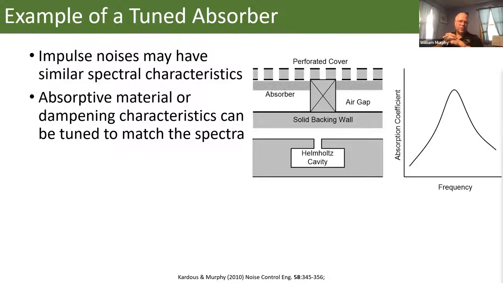One of the things that you can do is, depending on what your noise source is, you can design a way of tuning an absorber to reduce that noise. If you have, as you see in the frequency spectra there, a characteristic hump, you can design a cavity or a panel that is tuned specifically to that. Now, at the time that Chuck Cardis and I wrote the article for this, the work that they're doing with microperforated panels was still a relatively new effort, and you can layer different perforated panels on top of one another and make a very customized tuning to the kind of absorption that's going to happen by using these microperforated panels. There's a whole field of research that I don't work in, but it's something I'm very much aware of. Next one.